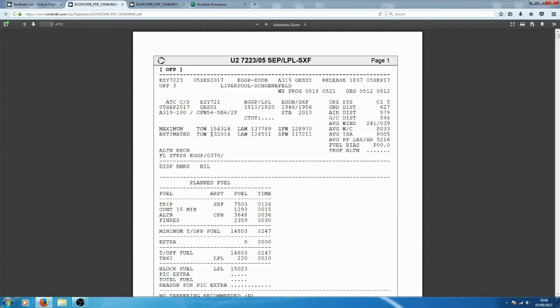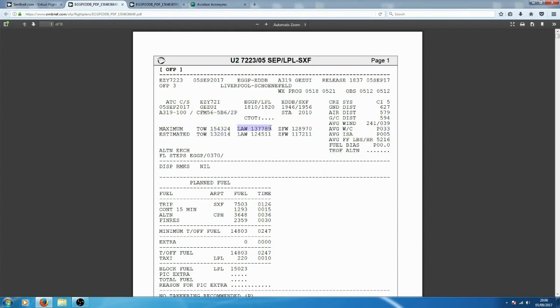Estimated, now this is your estimated takeoff weight, so it's important to note that, because it is an estimated weight, it's not dead on. But if it's near the maximum, just make a note and be cautious that you might be above your takeoff weight, and that's where, if you are a flight simulator pilot, you do need to make some various decisions, but I'm not going to go into that. But essentially, the estimated weight is the estimated takeoff weight of your aircraft, so your weight upon takeoff.